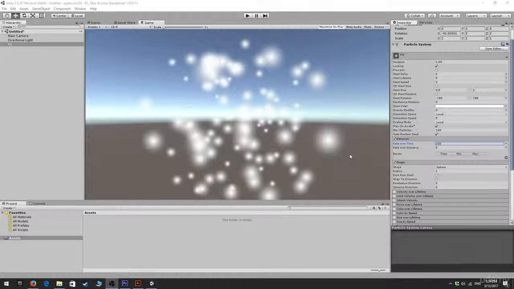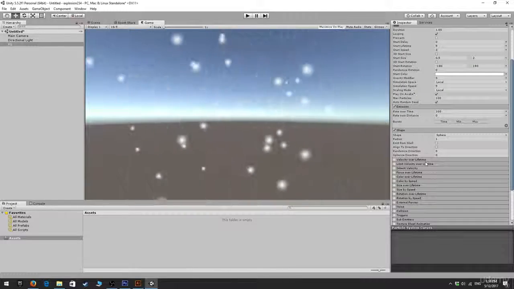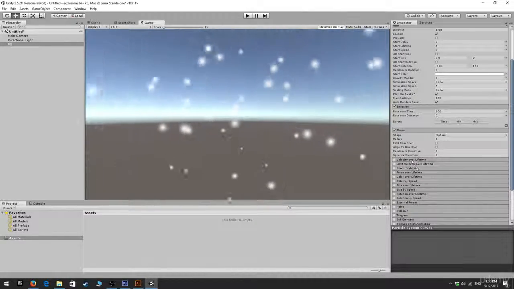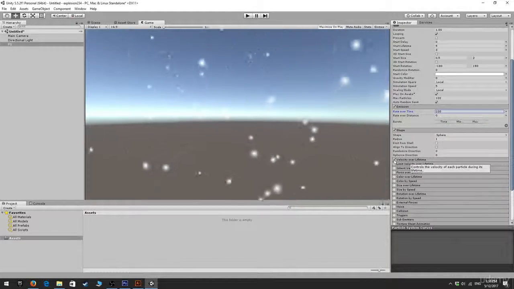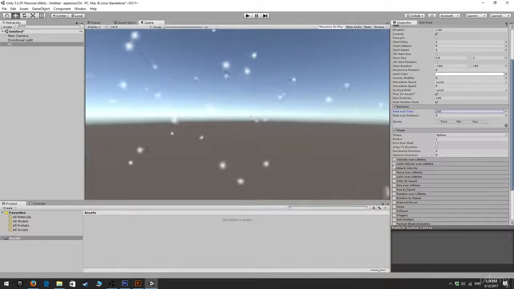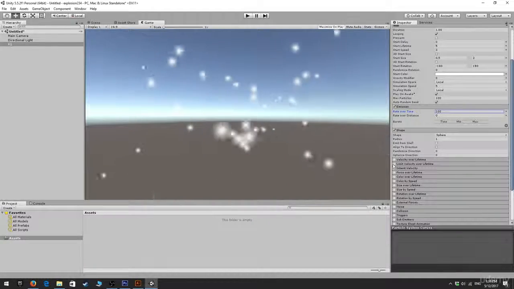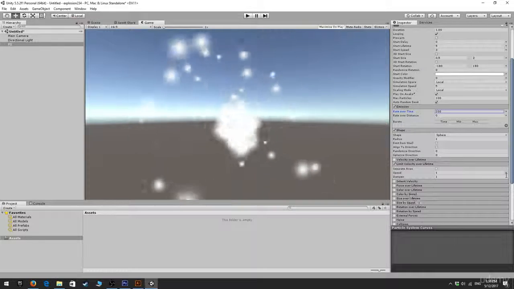Hello and welcome back to our lecture on how to make a particle system and what all of these particle system variables and parameters mean. So the next thing I'm going to show you is velocity over lifetime. Well, we're not going to use velocity over lifetime exactly. We're going to limit velocity over lifetime. So we have limited velocity over some period.